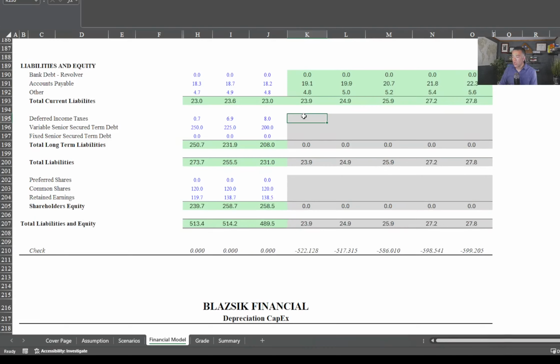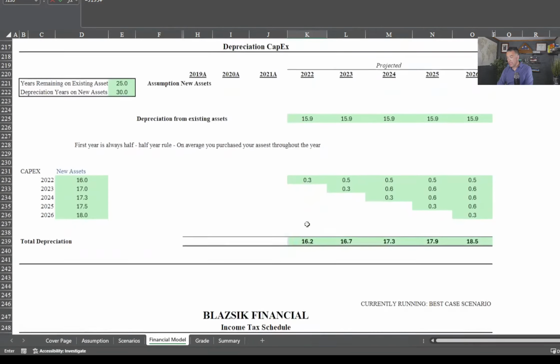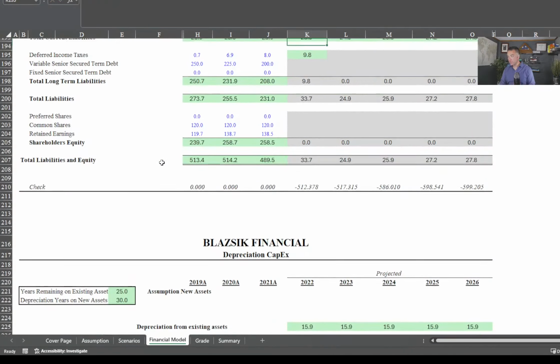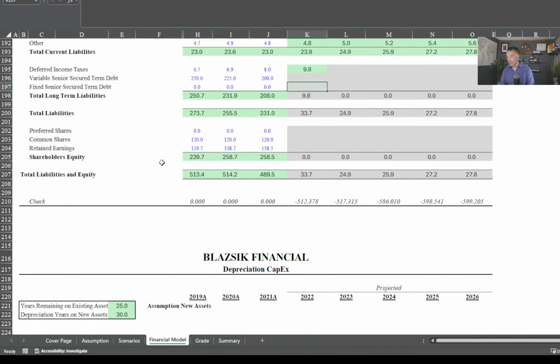Next is deferred income taxes. So it's a balance, and I don't have a schedule that calculated the balance, unlike the debt schedule and the equity schedule. So what we have to do here is take the balance of the previous deferred taxes plus, and I'm going to add in that change of deferred taxes. This line item here will tell us, are we increasing or decreasing deferred taxes? And as you can tell, we are increasing it at the 1.8.